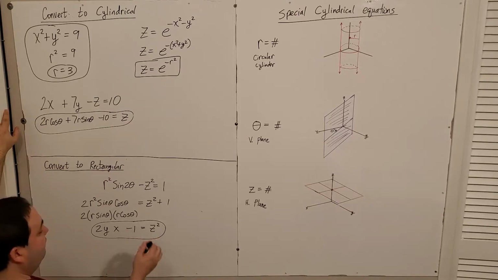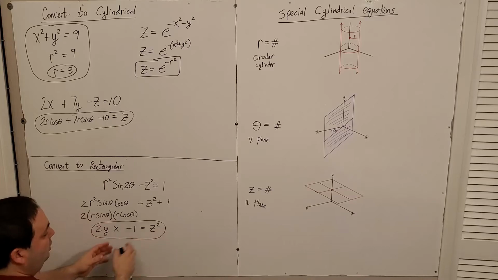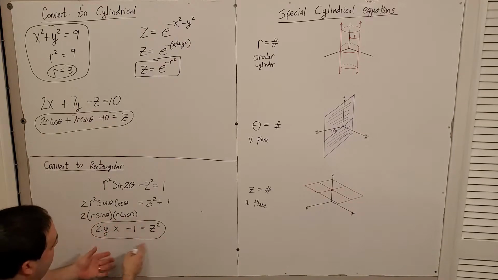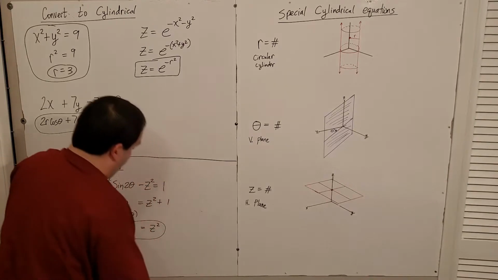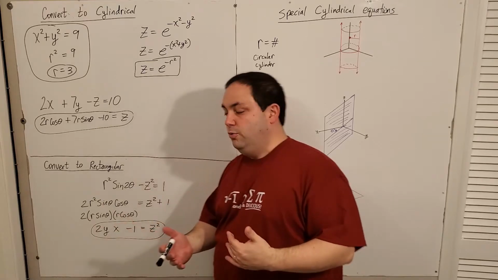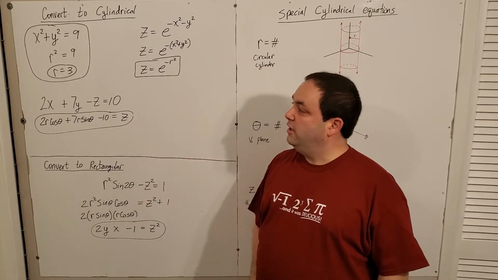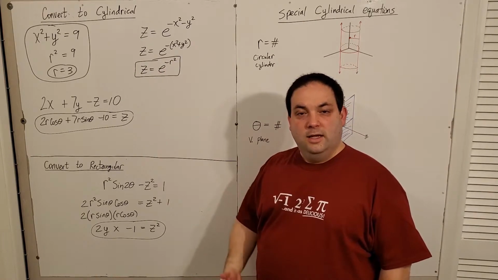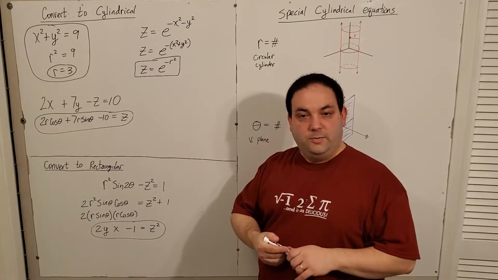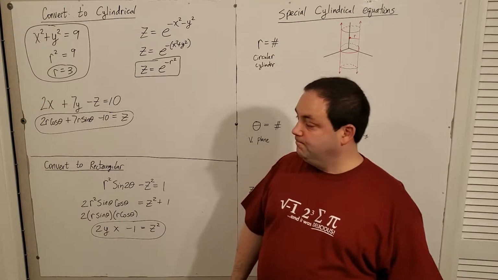And of course you could follow through by doing the square root, but I'm not going to worry about that here because I don't want to lose any of my values with plus and minus arguments and things like that. This is a decent form of that equation. Okay? So just get used to using those formulas for converting points, but also converting equations of objects, because you'll be having surfaces in 3-space that you may want to represent in a different coordinate system.